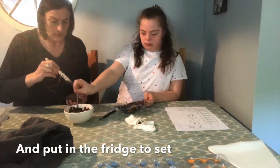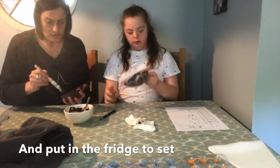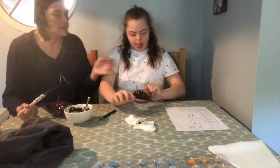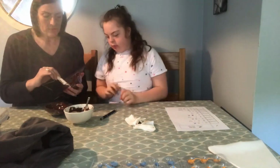So next we just need to put these into the fridge. Make sure they're really thick around the top. There's plenty of chocolate there. Turn it around so they can see the other side. That's lovely how you filled that one. Turn it around so they can see the pattern on the other side. The blue and the orange. Okay, so we're going to put these in the fridge.